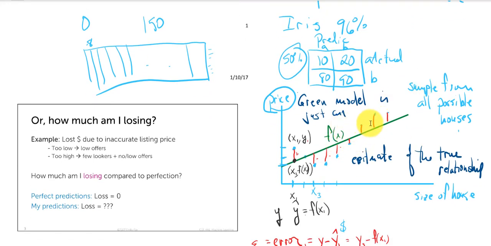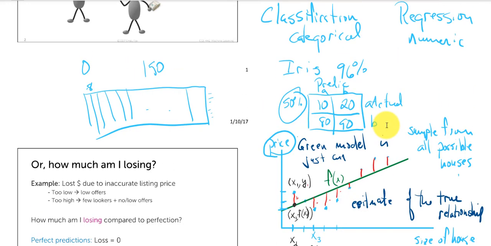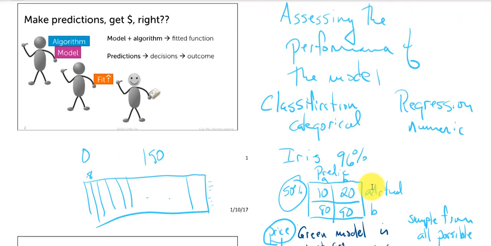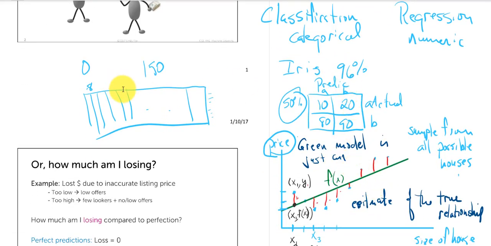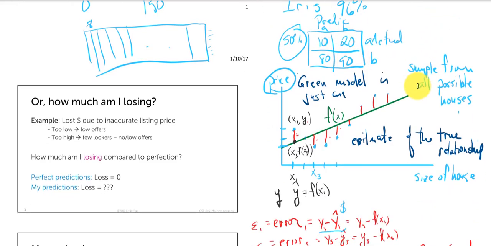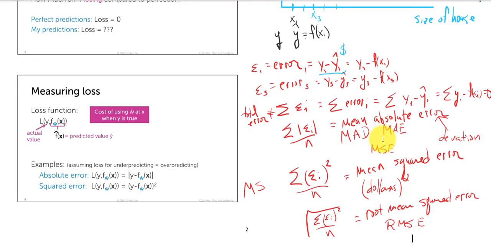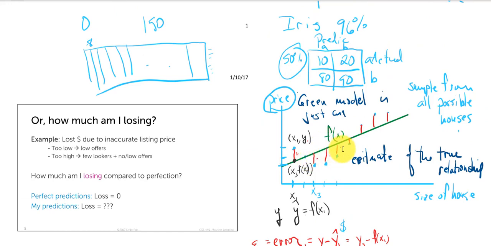And we did. We came up with something. Actually, I think the truth of the matter is that this came first because regression is much older than classification, I believe. So this was around before anybody considered a confusion matrix. So this concept of error precedes this concept of error, but it doesn't matter anyway. The point is that if you have numeric, we're going to choose from either the MAD or the RMSE to measure the performance of our model. How good is this model in relation to the data?